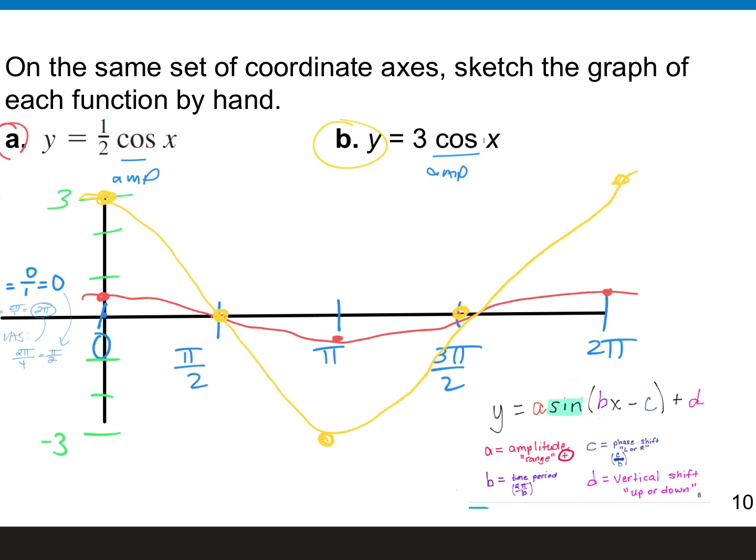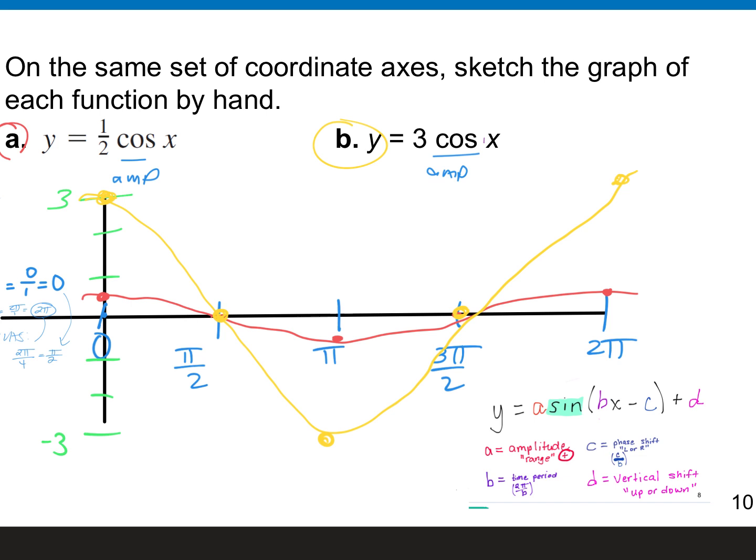Now, if you notice, these two curves are similar. I start at the amplitude. But notice, guys, 1/2. If you had a parabola that had 1/2 in front of it, don't you agree that would be a vertical compression? It'd smush it down. It makes it wider than the original. If you had a whole number 3 in front of your parabola, it would pull it up, make it skinnier. That's what the yellow one did to our normal sine curve. Or cosine, sorry.